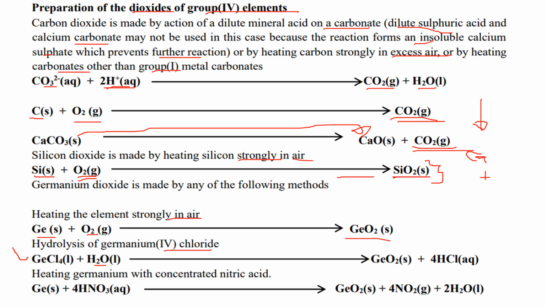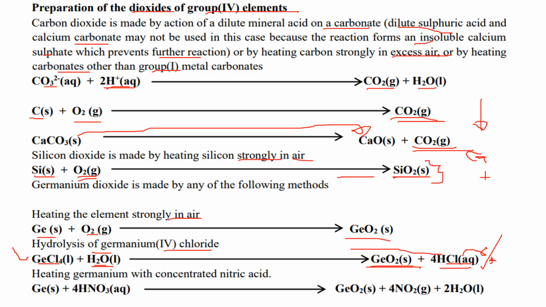So once you are hydrolyzing germanium 4 chloride with water, you'll be getting germanium 4 oxide together with hydrogen chloride fumes. Now you can either represent these as fumes, or you can represent them as aqueous, because we take the assumption that this water is going to dissolve the hydrogen chloride fumes to get aqueous hydrogen chloride. But in actual sense, it can be gases, because it's always fumes that come out.